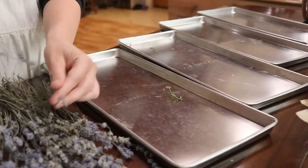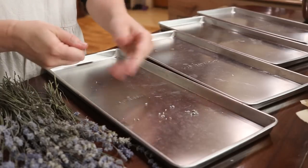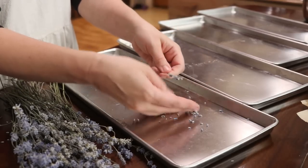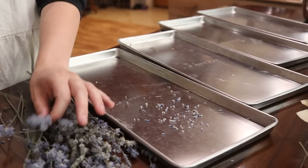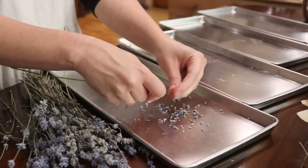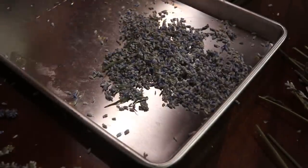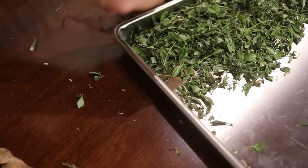I'm going to take all the little lavender buds off the stems and get them on the tray, same with the marjoram — just take all the leaves off the stems. I've always removed leaves or buds from woody stems before freeze drying, but I was just watching a video by Kaylee over at the Honeystead. She freeze dries a lot of herbs and leaves the stems on, which makes for easier removal of the leaves and buds afterward. It took me forever to do it the old way, so I'm going to heed her advice and just leave them all together, then separate them after the freeze drying process is done.